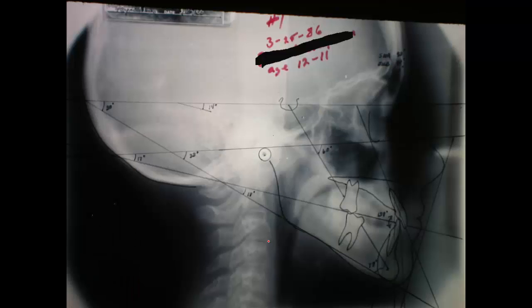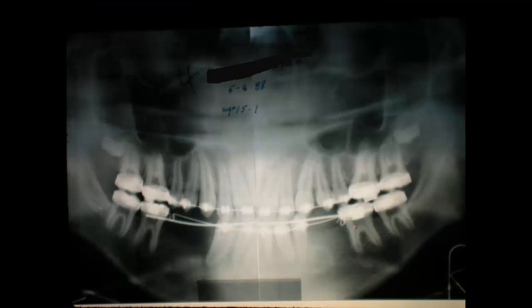Right now he's missing, it looks like, all of his lower bicuspids, and he's got a lower left cuspid and lateral that look like they're fused together. It's hard to tell which teeth they are. Looking at it from the side, he has a good vertical height of the face. There's no problem there, and he just looks quite good. The bite is a little deep now. These teeth go up to here and these down to this point. And that molar's a little class 3-ish, but actually he's definitely not class 3, so it's kind of moved up against some of the bicuspids there. I don't have any pictures of him from when we first started, but I've got pictures of his models I'll show you at the end of the case.